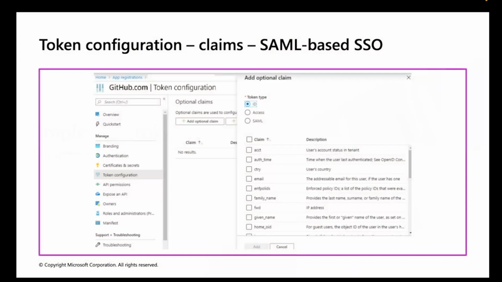In this case, what happens? Suppose a user is accessing any application in your organization, that is application 1. The user request goes to application 1. Application 1 says, okay, I don't know who you are. And application 1 will redirect the connection to Entra ID because we have registered that application in the application registration page.